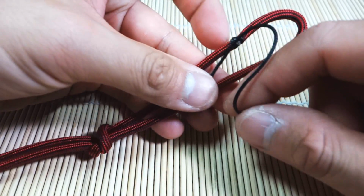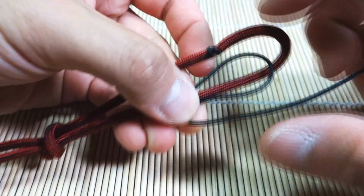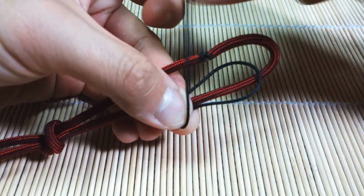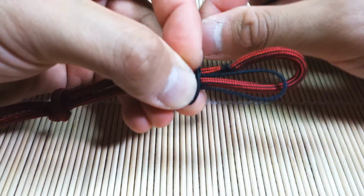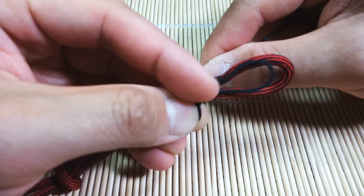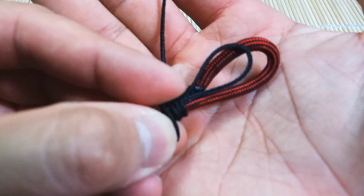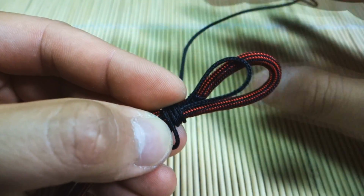I'm just going to lay it on top of your paracord loop down below. See, now I've got the paracord here. It's just kind of going like this. And we're going to start winding around this way, okay? Of course, you want to keep everything together. Okay, so I'm just going to start winding like this. See? I'm just going around everything like that. Let's try to keep everything in focus for you. So this is what it looks like right now.